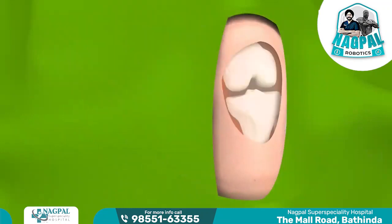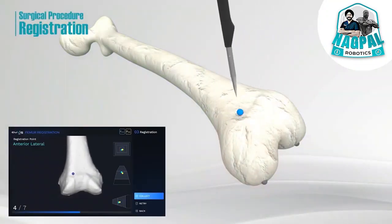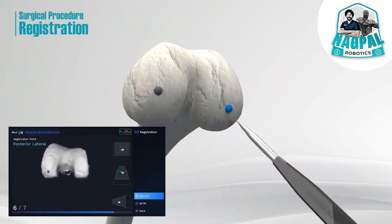Once it is done, the user will proceed with the incision. Register the actual patient's data by clicking some points on specific surface areas of the femur and tibia. Follow the direction of the main console.